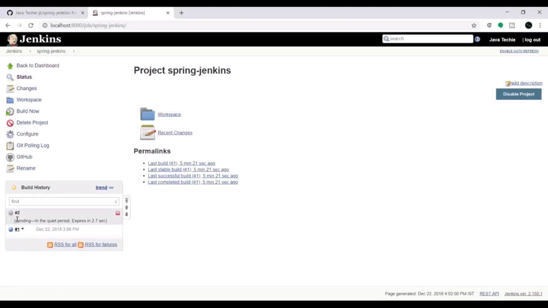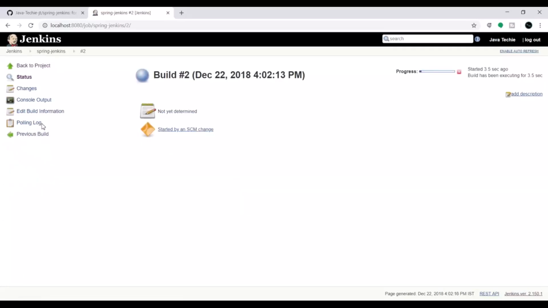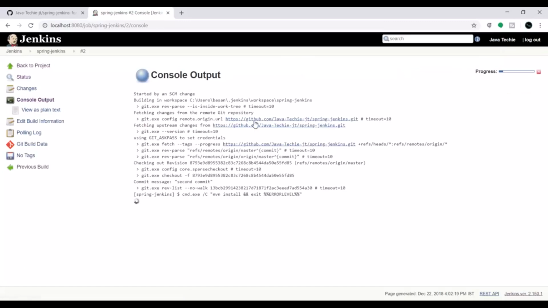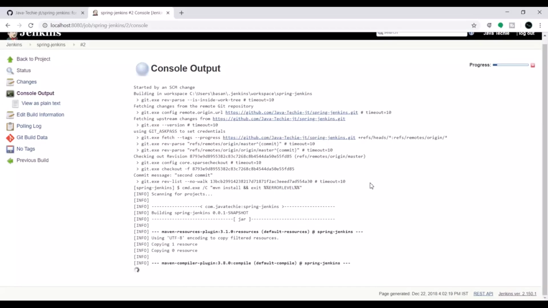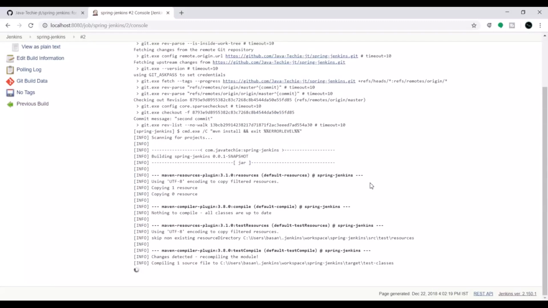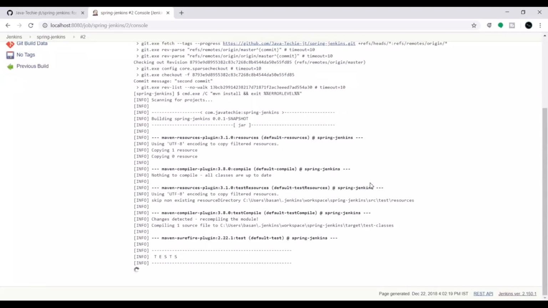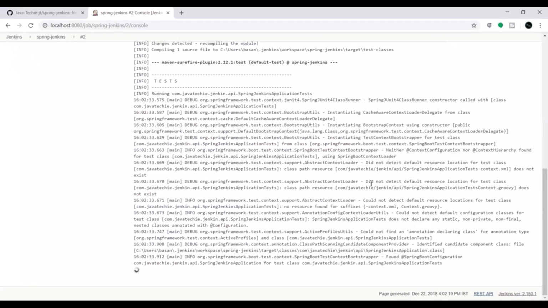You can observe it's in a pending state, so it will start. Yep, it started. So go to the console output. Even the commit version is shown here, so it will be easy for a developer to identify whose commit caused the build to fail, right?